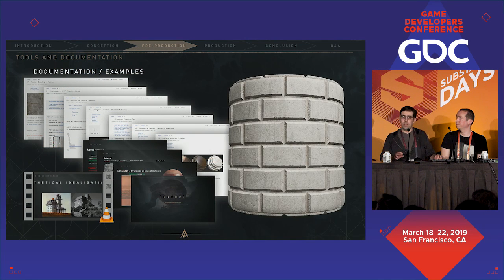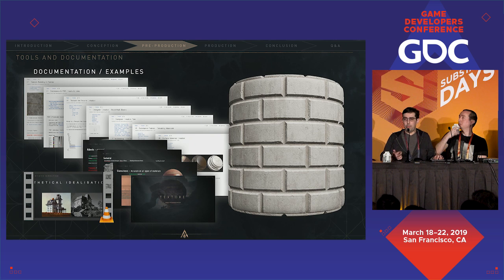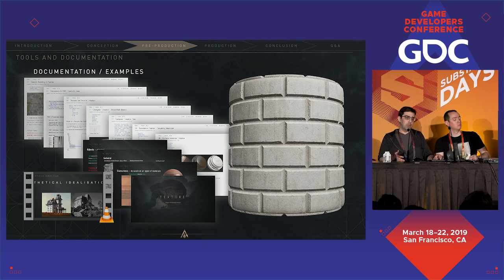And the last part, we did a lot of documentation. So we did some technical documentation, some SBS examples inside of Designer, but also some PowerPoints and some videos to share about the art direction, or just how to use the workflow basically. And we shared that with all of the team internally and externally.